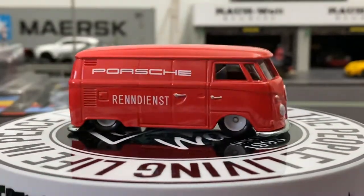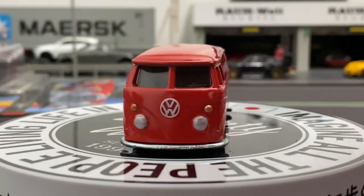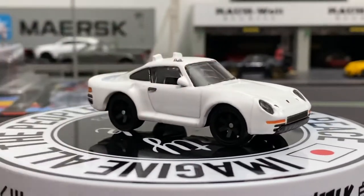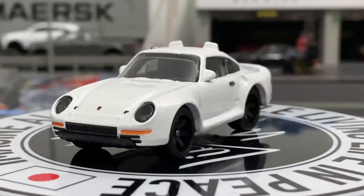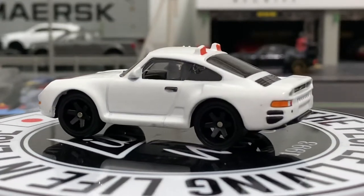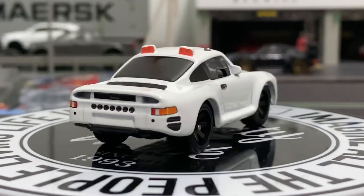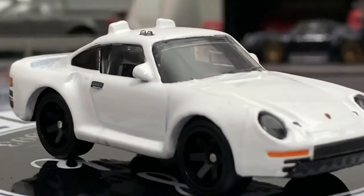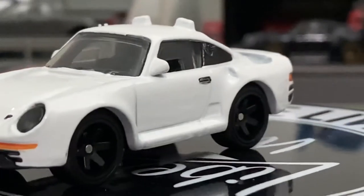Let's get the Porsche 959 beside it and open it up. This is a rally-style Porsche because it does rally racing, so it is a little bit jacked up for the stance. I hate that gap — it's really annoying for the offset. But yeah, it's still a nice Porsche addition to the collection. Nice little race window there with a little slot cut out. I have no idea what those things up on top are, so if somebody could explain that, that'd be cool.